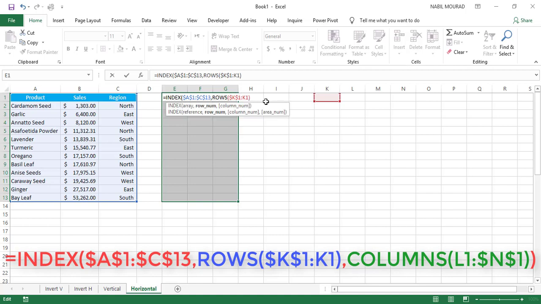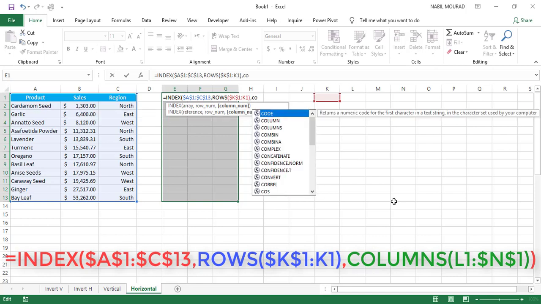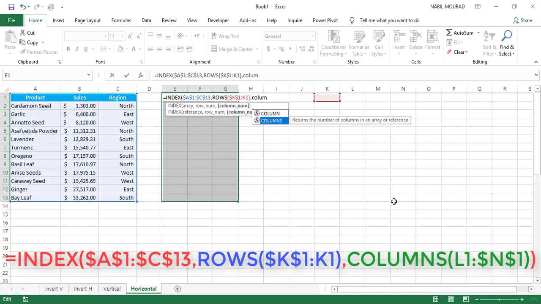Now, the last argument of my index function, from which column you need a return value. So if I hit comma, look at the screen tip, now it says column index number. So I'll be extracting the column number by using a columns function. So I type columns, the one with an S, and look at this. I want here to increment in an opposite direction. So I need to return 3 for the first column, and then 2 for the middle column, and then 1 for the rightmost column. And to do this, I'll be selecting any 3 columns.